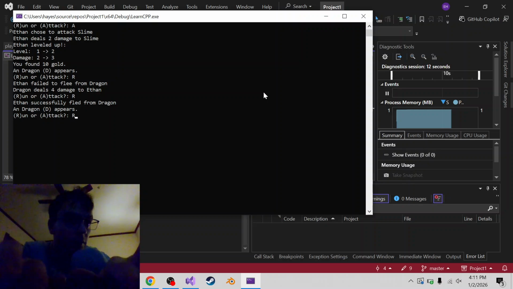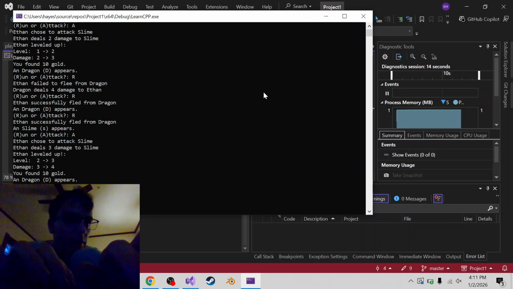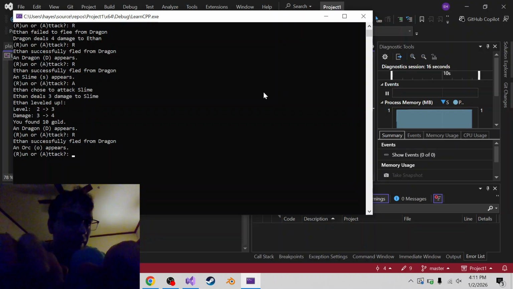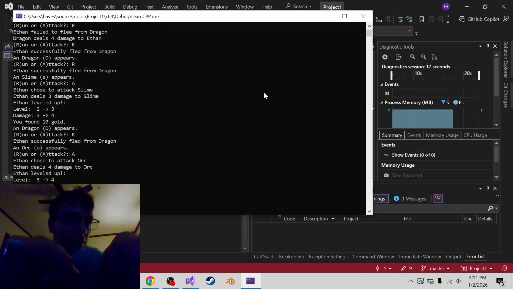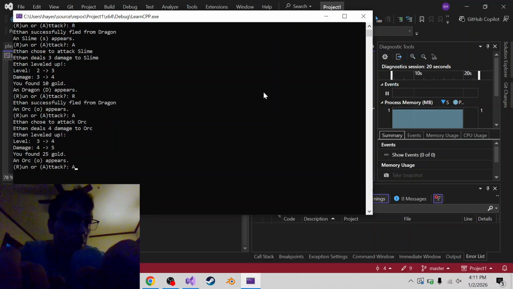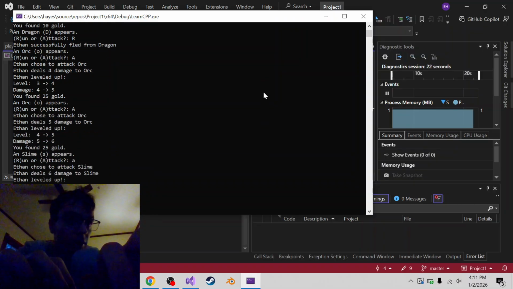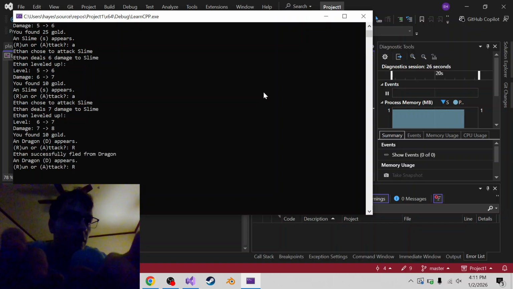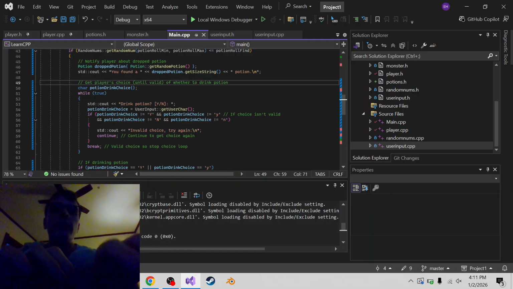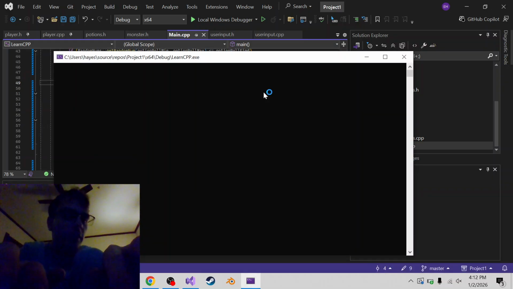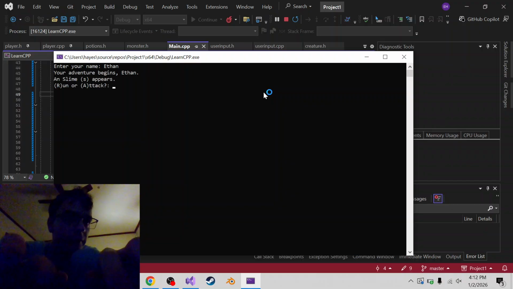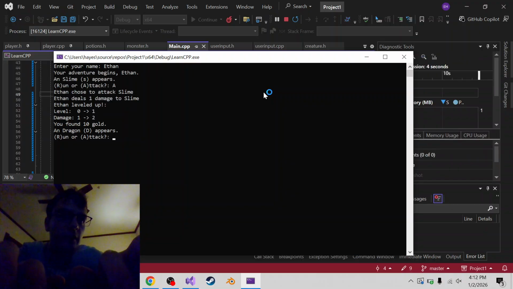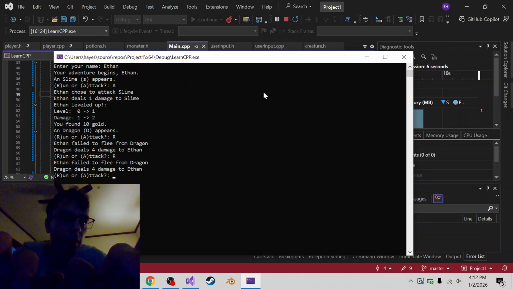Run. Run. Attack. Run. 1 shot. No potions. Attack. Attack. No fucking potions. Run. Fuck. 30%. Really? 30% is so low. Attack. Run. Run.